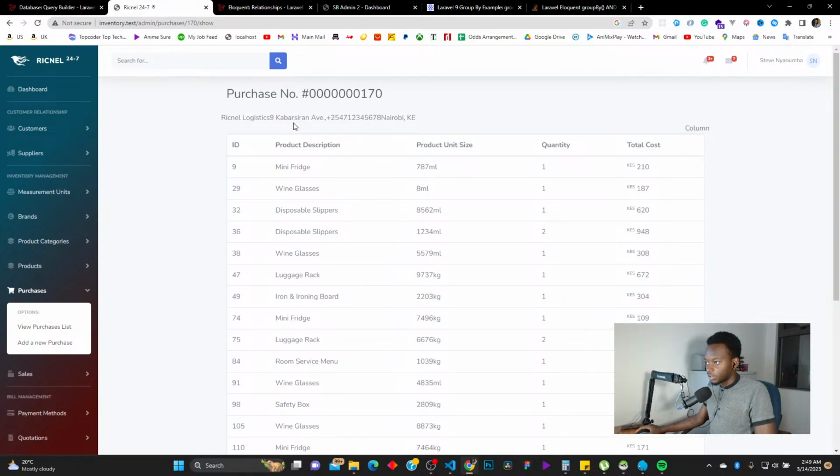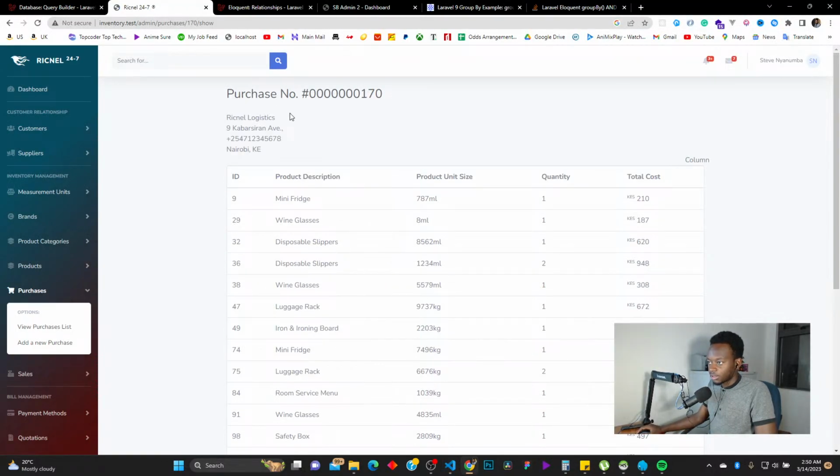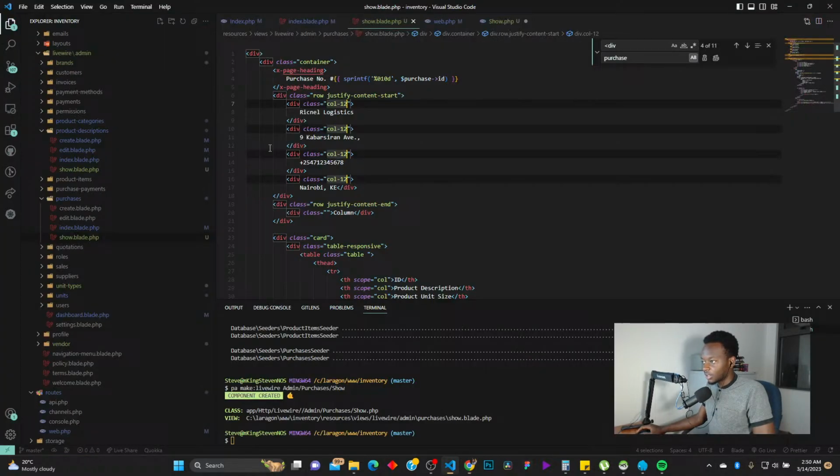Let's see what happens. So you can see nothing in particular. That, and that. Col 12. Let's do that. So you can see col 12 makes it now as an address. Very nice.